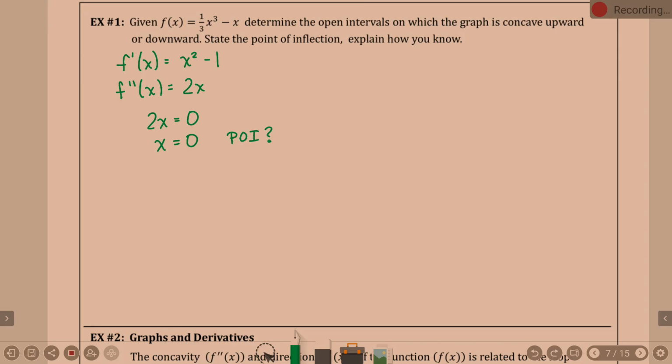And what they call POI is point of inflection. And that's what we're going to be checking here: is that a point of inflection? If it's a point of inflection, what that means is the concavity changes at this point. So just like yesterday in the first derivative test, how we set up that number line, we can do the same thing here. I'm going to set up a number line. This is for my second derivative. My only critical point there is 0.